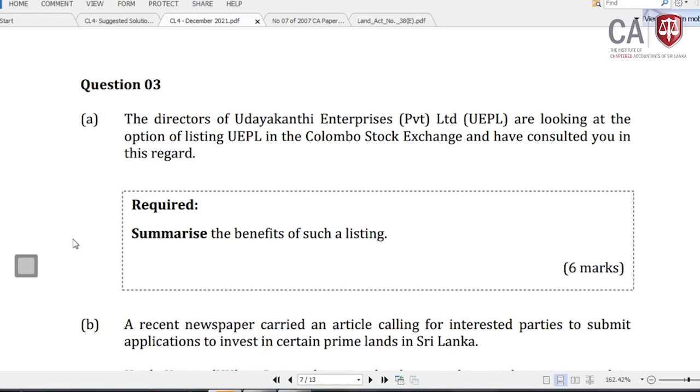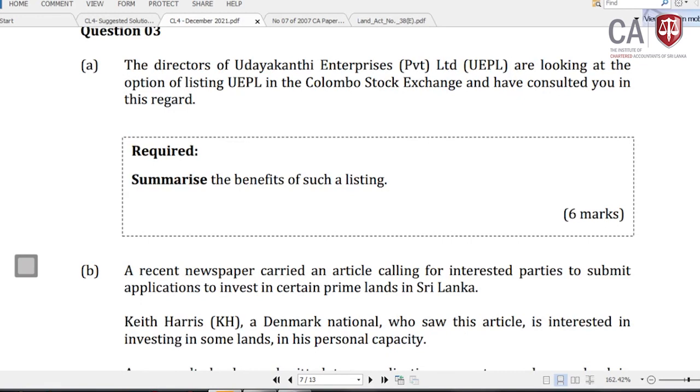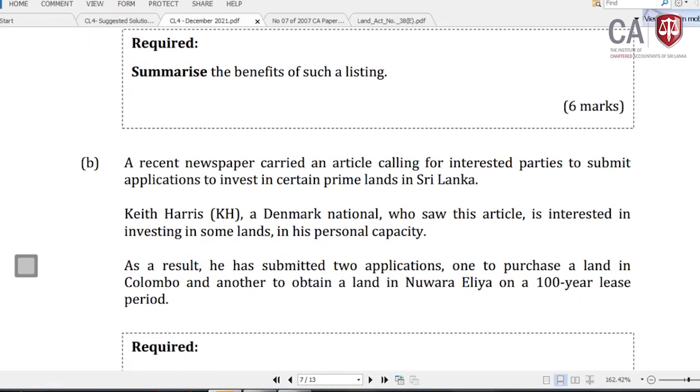So those are the main points that you can mention in your answer to secure 6 points for this question. And also as a final point, you can mention the listing improves supplier, investor and customer confidence and improves your standing in the marketplace. So as I mentioned previously, please refer to pages 157 and 158 of your textbook for further information. So that is part A of question number 3.